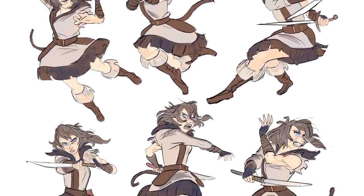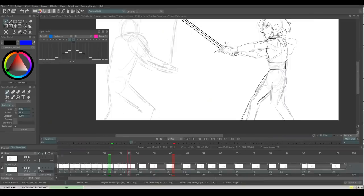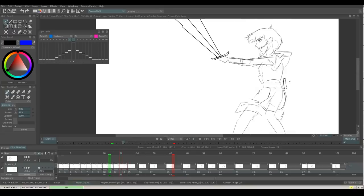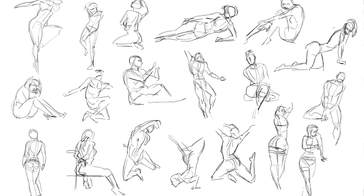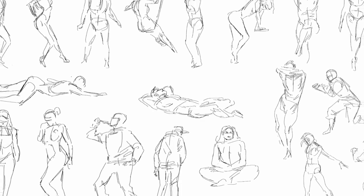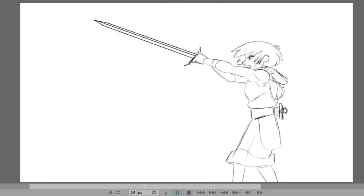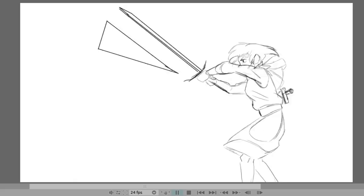Are you interested in getting better at character design or your drawing draftsmanship skills? A lot of beginning animators tend to think that before you even begin animation, you have to be good at drawing or drawing characters. I've been conditioned to think that even before you start animation, you have to have good drawing draftsmanship. But what if I told you that drawing, character design, and animation go hand in hand? Doing hand-drawn animation can actually help improve your drawing draftsmanship and character design skills. If you're thinking about improving your drawing draftsmanship or getting into character design, I want to talk about why you should try animating your characters or just try animating already.